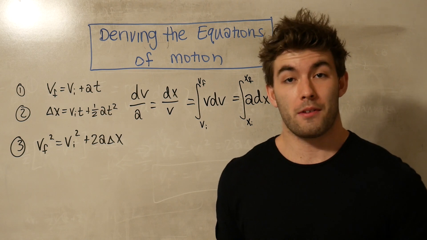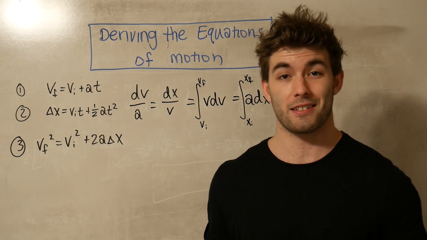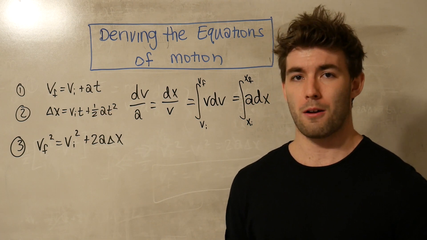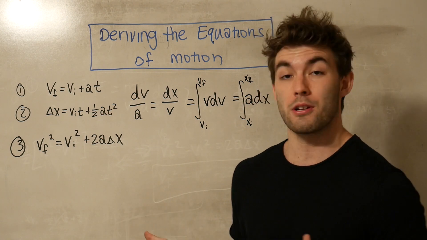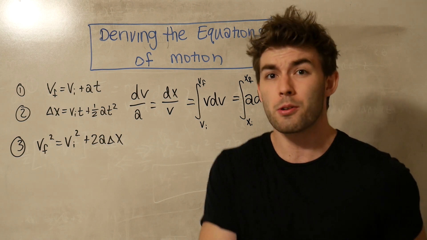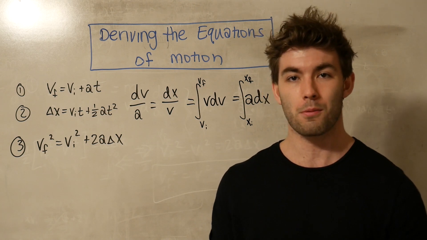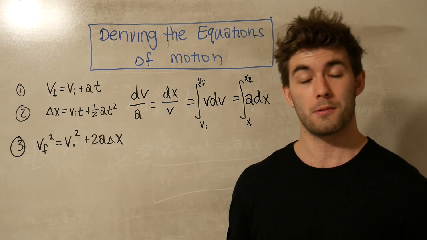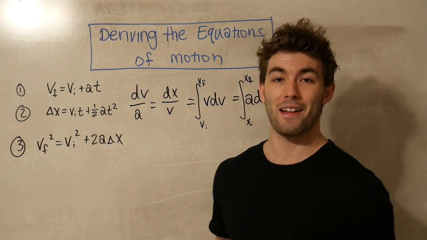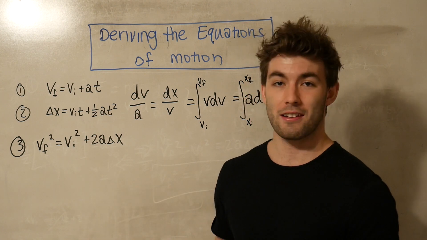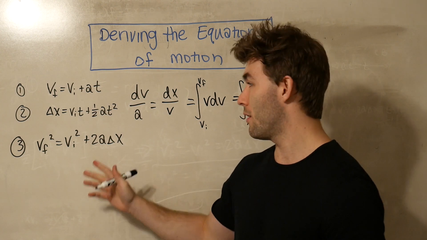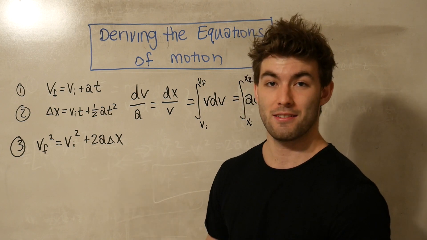Also, if you have any ideas of other equations that you'd like to see derived because you've been told to just memorize it, let me know as well because everyone should derive every equation at least once as long as you're a physics major. If you just have to take one class, it might not be necessary to derive all four of Maxwell's equations in integral and differential form. But these equations, you'll see, it took no time at all. And I hope it did help you understand how Newton got to these. Thanks.